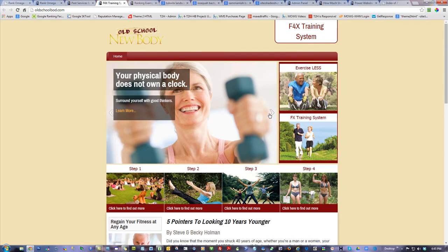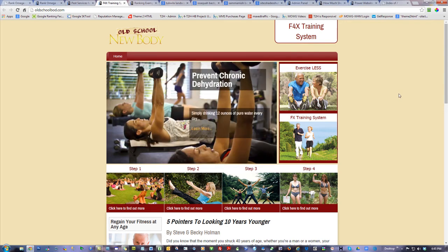This is a workout group aimed mainly at seniors, you can see that, or people who've gotten out of shape. Okay, and what are we doing here? We're not even trying to get too many items going on. If we want them to read, they should read. So we don't put a phone number, we don't put an email address.